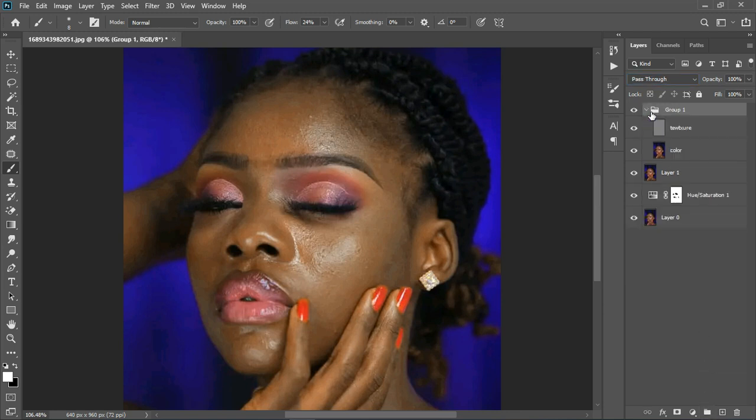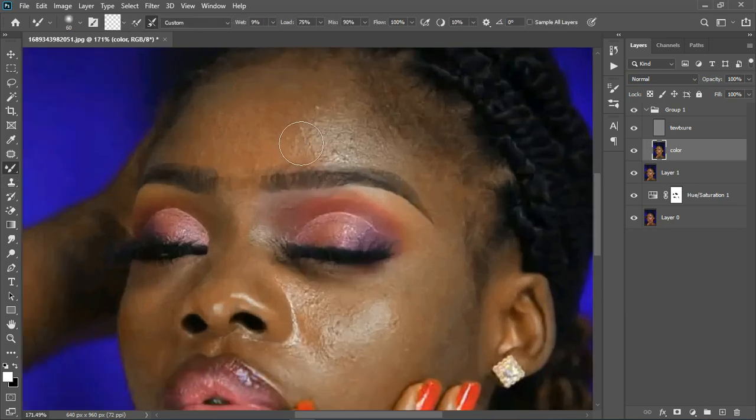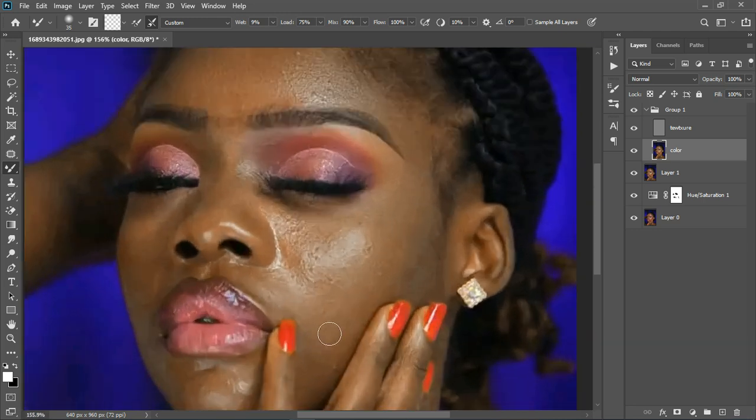That's our frequency separation. Turn it on, open it up, select the color layer, and then grab the mixer brush. We're going to quickly do that. So I'm going to just look at the way I'm blending the skin tones. Make your brush settings like these above, clean brush and the rest. I'm going to do a rough job just because it's a tutorial, so bear in mind you might not see the changes.